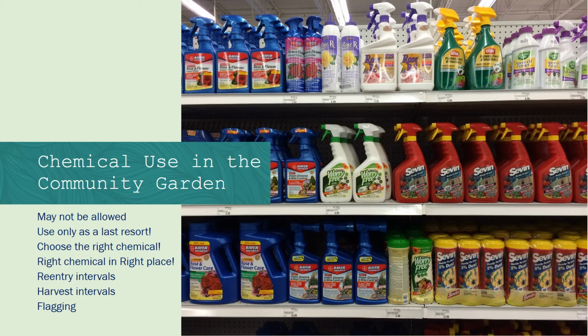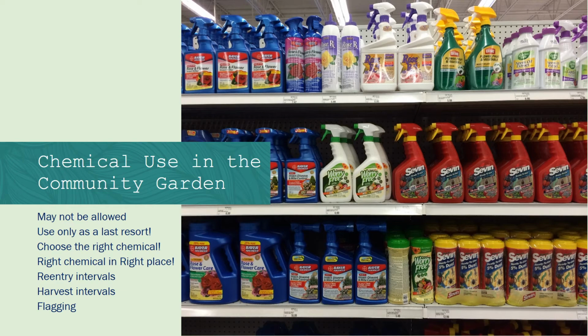Many community gardens do not allow pesticides. Check your garden's rules and ask questions before using any products. Pesticides should be used only after all other control options have been tried. When choosing pesticide products, it's important to choose the right product for your needs. You'll need one that is approved for use on your crop and one that claims to be effective on your pest. Read the label to determine these things, as well as how, when, and where to apply the product.